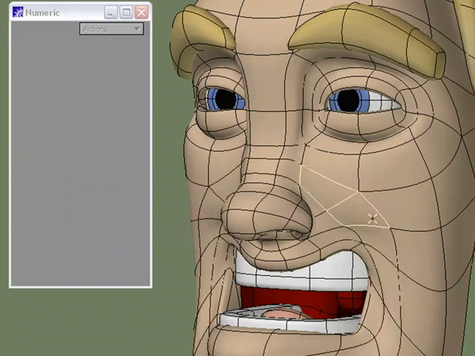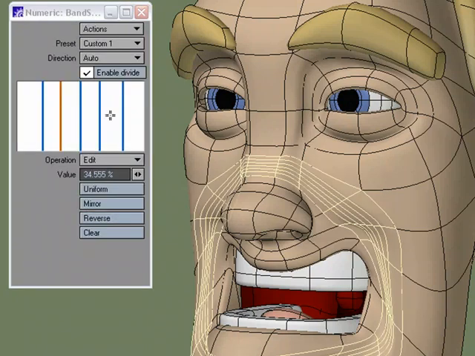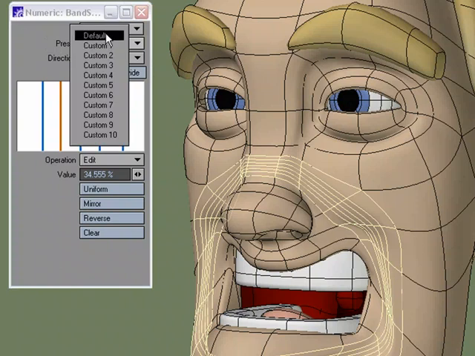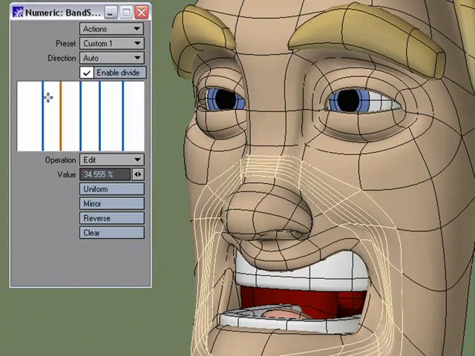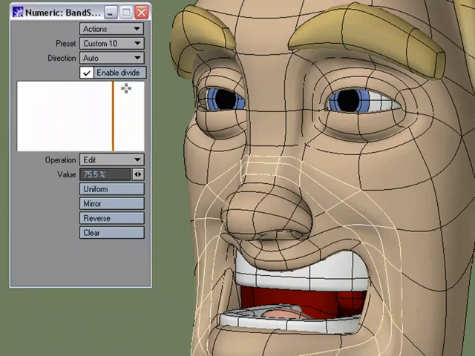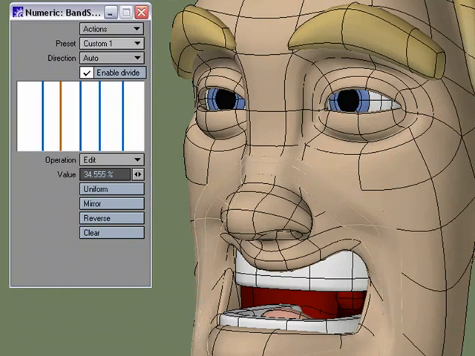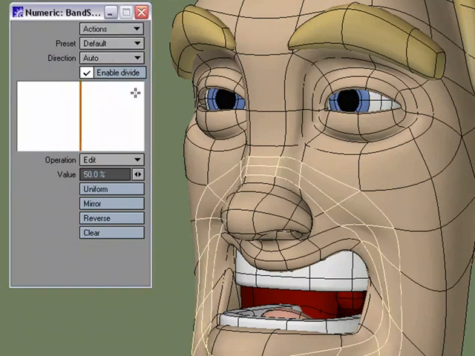Undo, undo, and then I'll go back to Bandsaw Pro, go to default settings. Nope, I want to go back to that setting I have. So see, I'm saving custom setups so that I don't have to set them up again when I go back to use it.